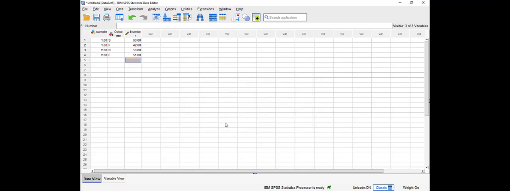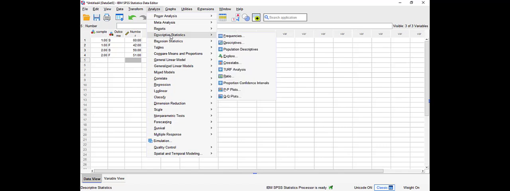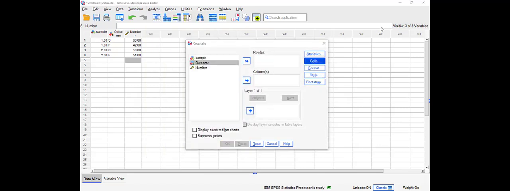Next, we're going to go to Analyze, Descriptive Statistics, and we're going to choose the crosstabs option. Now, on the rows over here, we're going to choose the sample, and for column, we're going to choose the outcome.